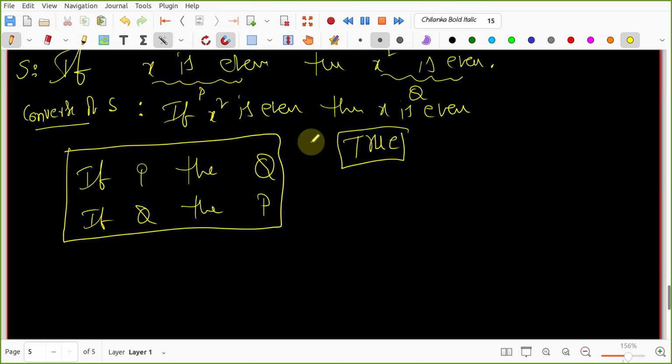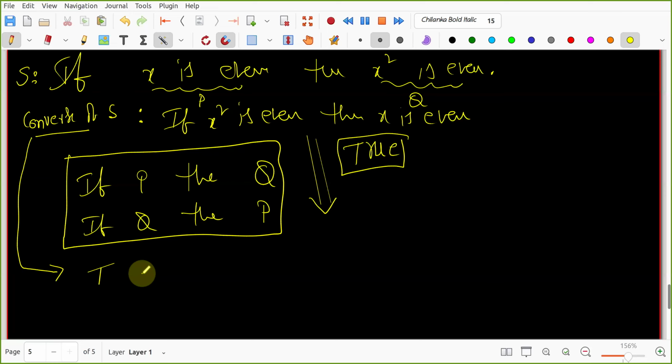If it is not clear, my question is not clear to you. I think she was saying something about odd, which seems to be in the right direction, but we could not hear it properly. See, this is my T: if x square is even, then x is even.